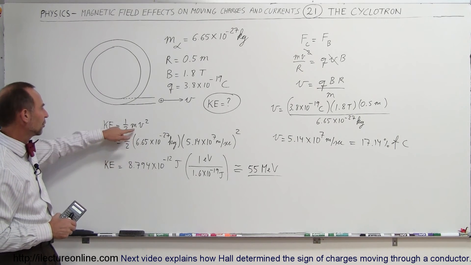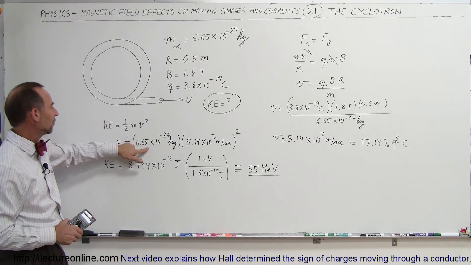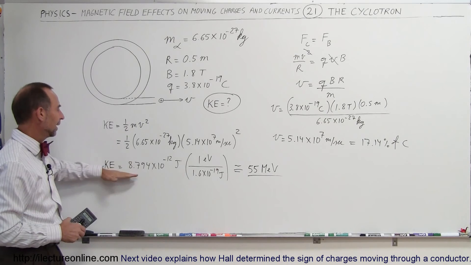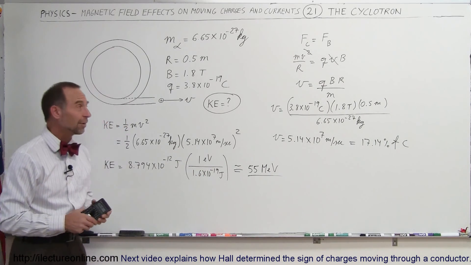So what we did here, we simply took the velocity squared. The velocity we got from there squared times the mass divided by 2. And that's kinetic energy in joules. Converting that in conversion back to electron volts. You can see that's quite a bit of energy.